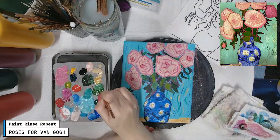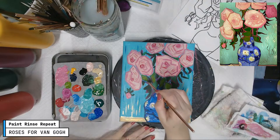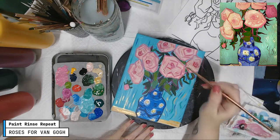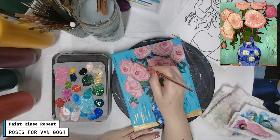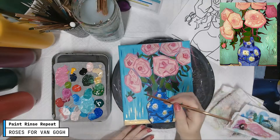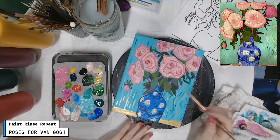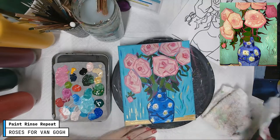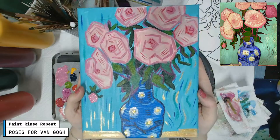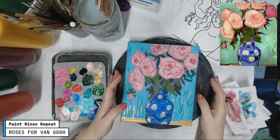Remember, you may want to sign your painting. You can always add more movement, more texture in the background. You can always add more petals. All of my petals right now are in a background layer, but you could add some on top if you wanted to. So there are lots of different options. For finishing touches, you could add a little more zhuzh to your vase. Whatever you feel like your piece needs. But I am pretty happy with mine.